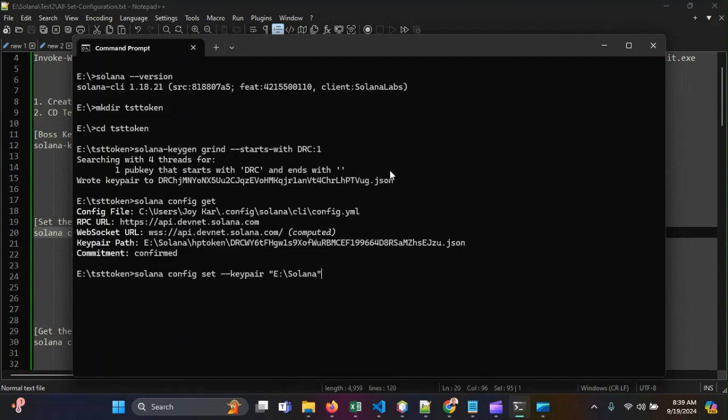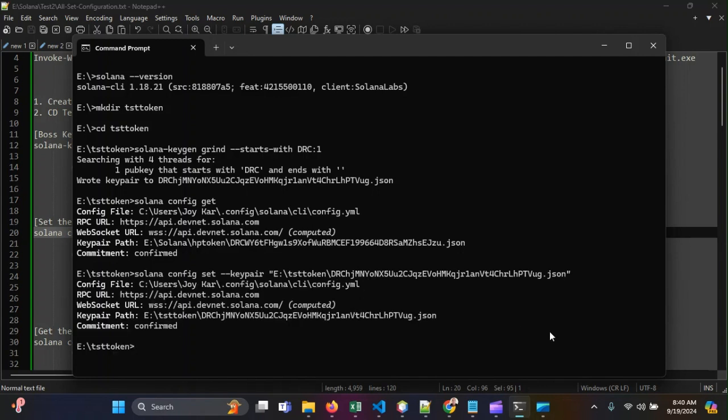Just removing this. The tst token is directly in the E drive, tst token, then use this name just as the file name. Config set. Now it is configured.